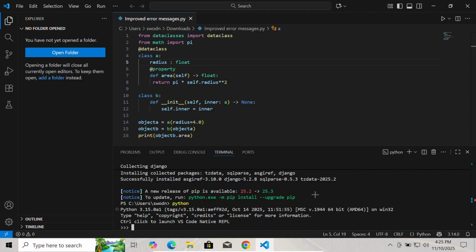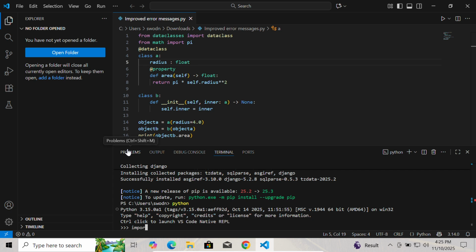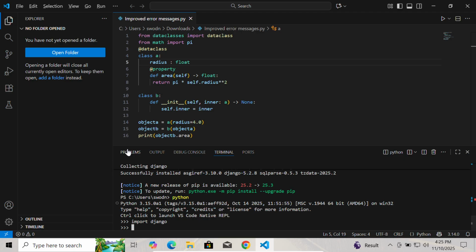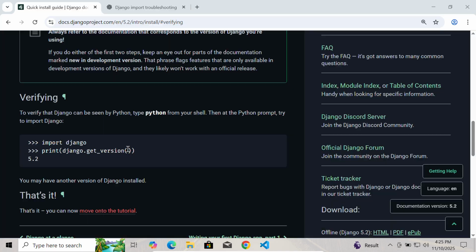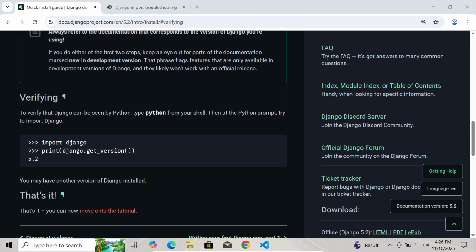Alright, so now we've entered the Python interpreter, and I have to import Django. Alright, so this is learning. Oh, it worked. Okay, and now print django.get_version. I'm assuming this is a method or something.